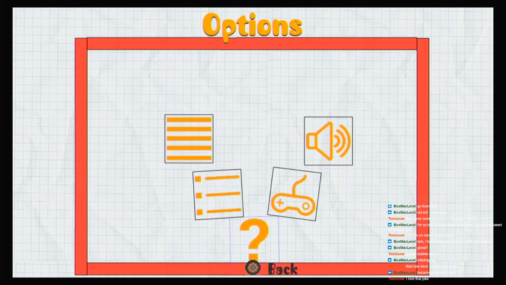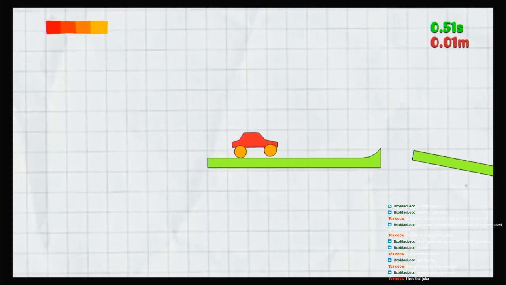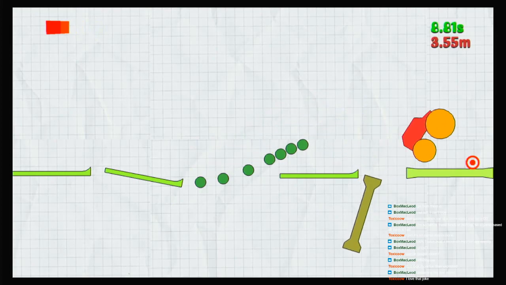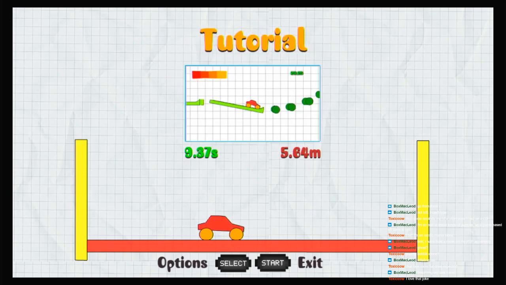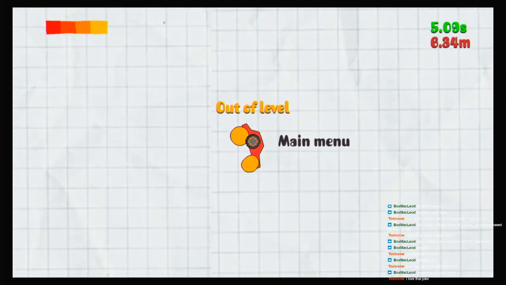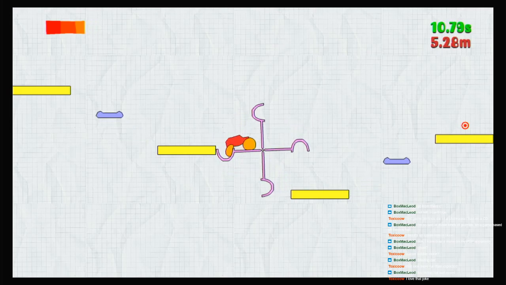Let me go back into options and look at those controls again. Okay, left and right, rotate left and right, transform, balloon, sticky, yeah, that's what I thought, and map. Oh, map lets you see the whole thing. All right, okay. Oh, is there only one level? Oh! New time record, there we go. Oh, I see. Oh, okay. We gotta go up and down. That wasn't clear. Oh. Womp womp. Go, go, go! Oh. Oh crap. Oh crap.